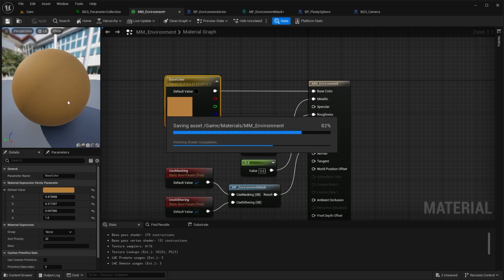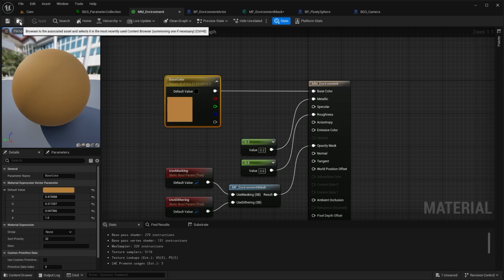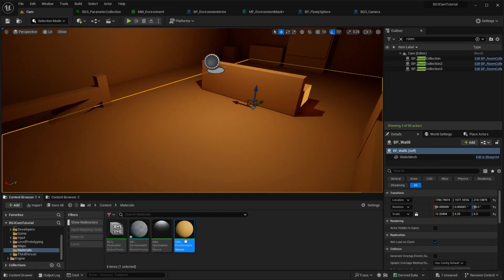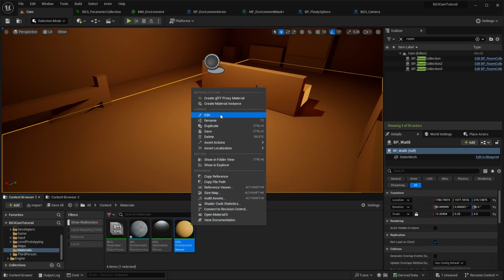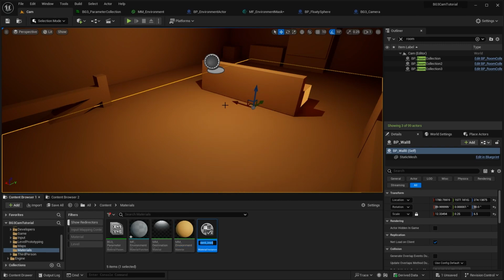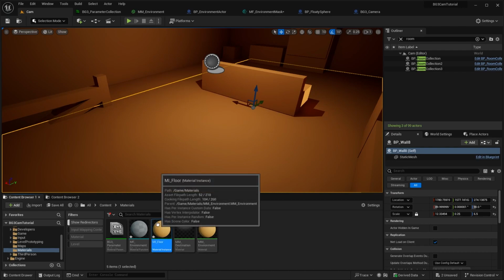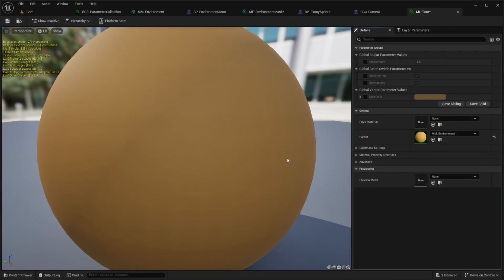And I'm going to hit the little find in folder icon here, so it just brings us to the material itself. If we right-click on the material now and do create material instance, let's make one for the floor. So MI for material instance, underscore floor. If we load that up now, you'll see it's looking a little different.